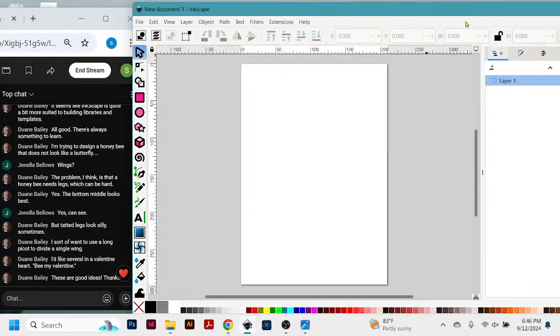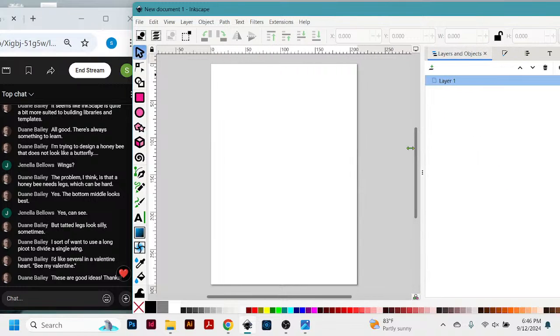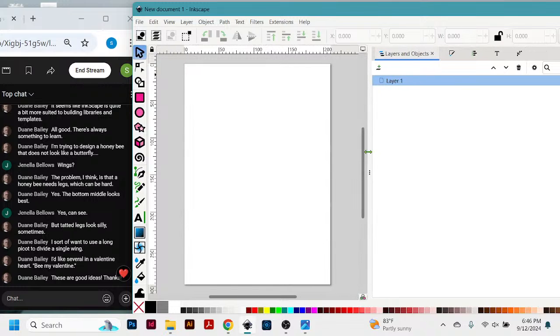I'm going to click and open it and show you what a layer is. This part of the screen off to the right has different panels in it that relate to whatever you're doing. I'm going to pull it over. This has got a layer 1 in it. Everything I will put on the drawing right now would be on this layer.